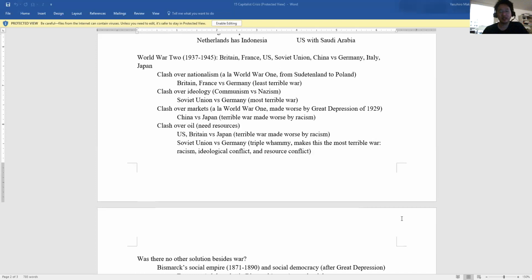So what happens is that the Kwantung Army, the Japanese army, are the people who guard the South Manchurian Railway. They're actually members of the Japanese army, but they're attached as guards of the railway. This is actually legal. This was a right that the Japanese inherited from the Russians. The Russians got this right from Qing China, and after Japan won against the Russians in 1905, they kept that right.